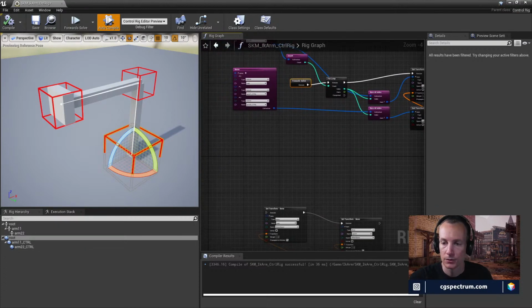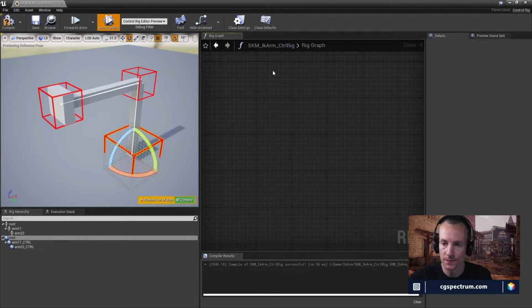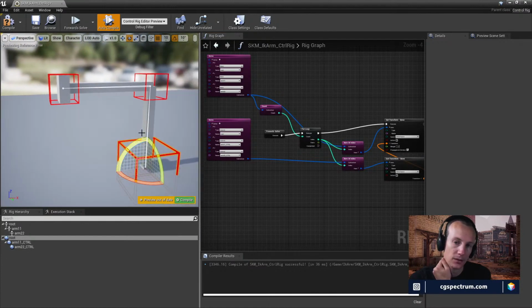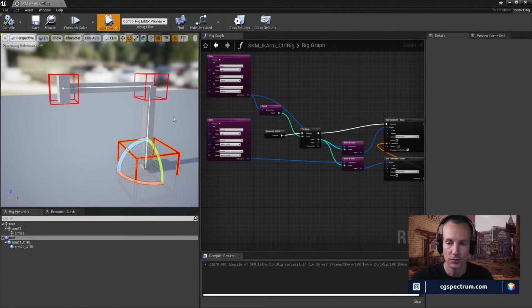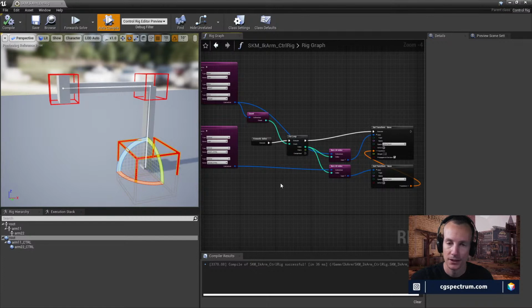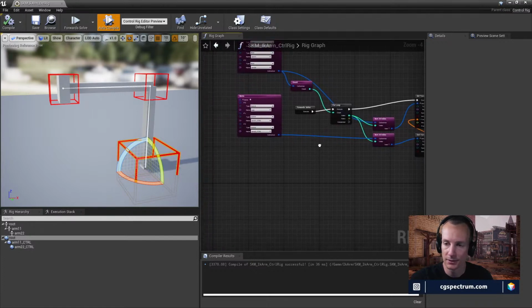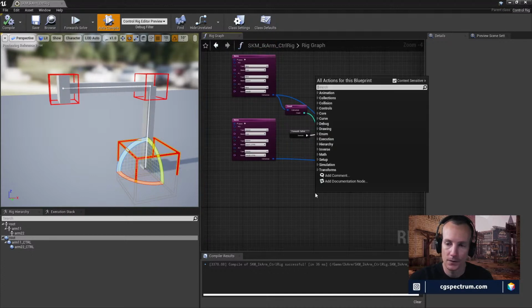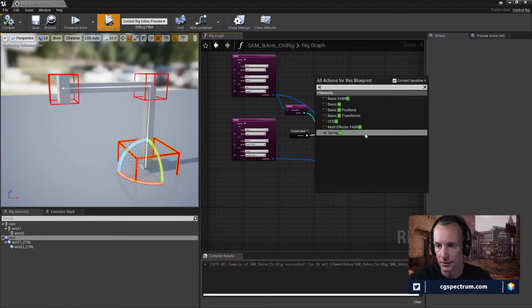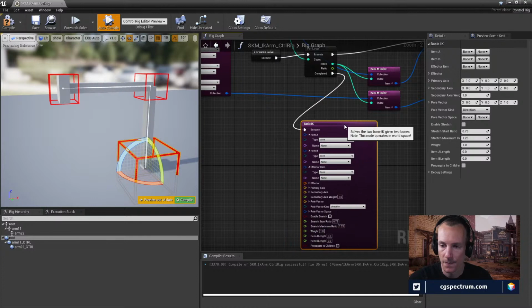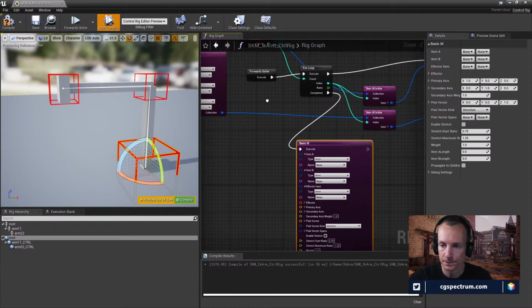Okay, so let's talk about IK because that's really the next challenge right now. And that's what I came here to do today. We got to figure out how to make it so that there is a control on the end that we're going to grab and it's going to move it. Right now what we have is an FK system, which I'm happy to just disable and set up an IK system on the side. But I'm pretty sure there's a node called IK, basic IK, or maybe the other one that's a different kind of IK.